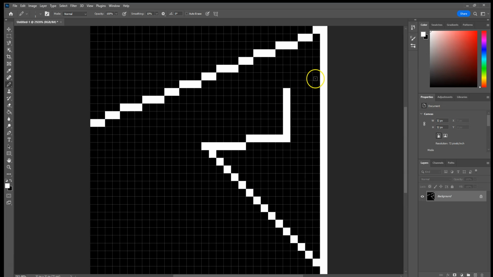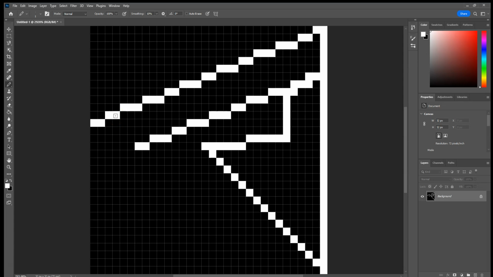And that can allow us to actually go through and create some pretty unique patterns and shapes. So for example, you can see right here, we have done a little, looks almost like a stairs or some kind of zigzag pattern. Now I've released the Shift key. If I go ahead and press Shift again, you will see even though I released the Shift key, it's still operating from wherever I last clicked.